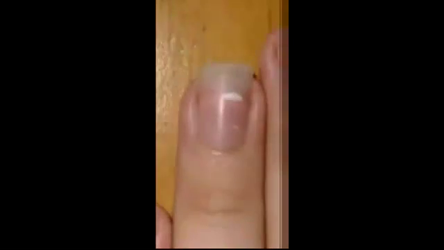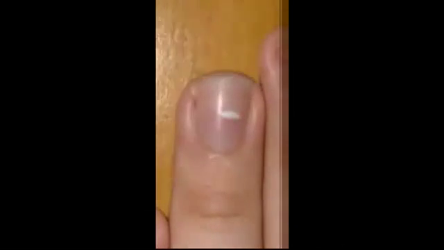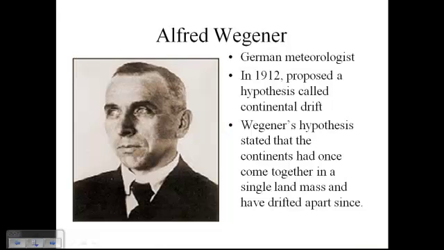I want to talk about how the whole theory came to be. And it started with this guy right here. It's a German meteorologist. His name is Alfred Wegener. Since he was German, we pronounce that W as a V. And it seems kind of strange to think that a meteorologist, somebody who studies the weather, developed what he called the continental drift hypothesis. Studying weather and then talking about how continents move doesn't really seem like something he'd be doing.